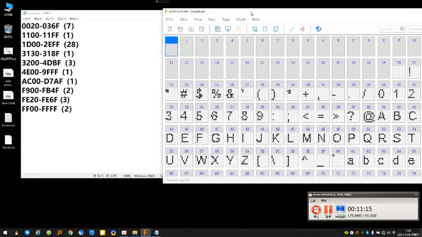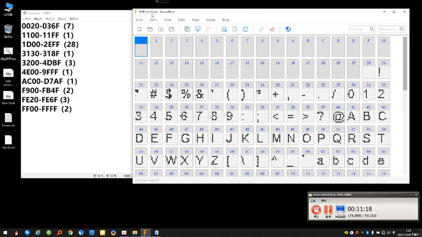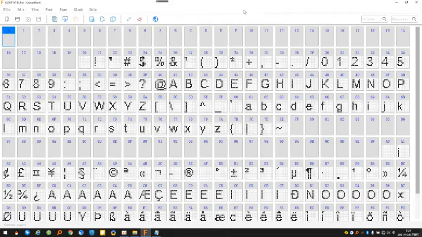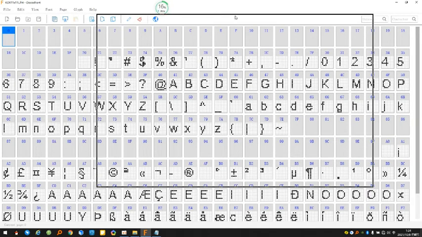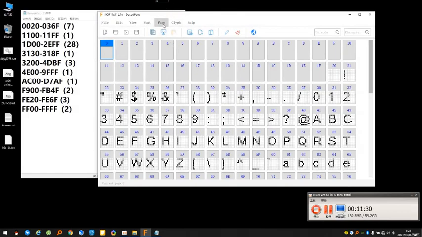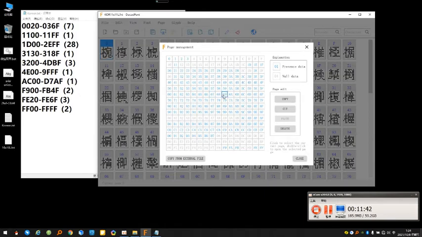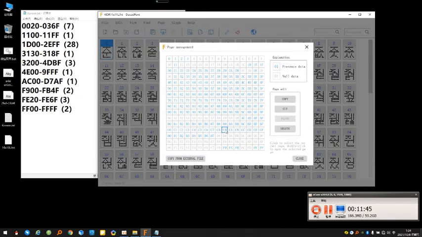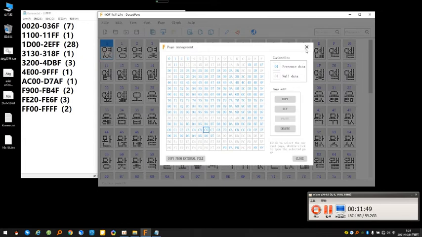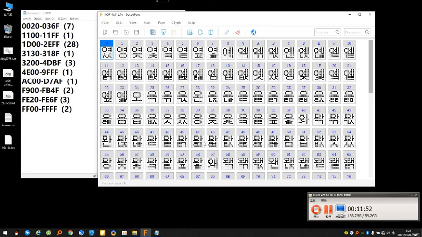It's working now. Okay, here is the photo library for the crayon. These characters can be used in the crayon keyword, so we find all of them, and we open the page management, and you can see that the characters are in this place. For example, we choose this. Okay. Here, you can find that these characters are all in crayon.